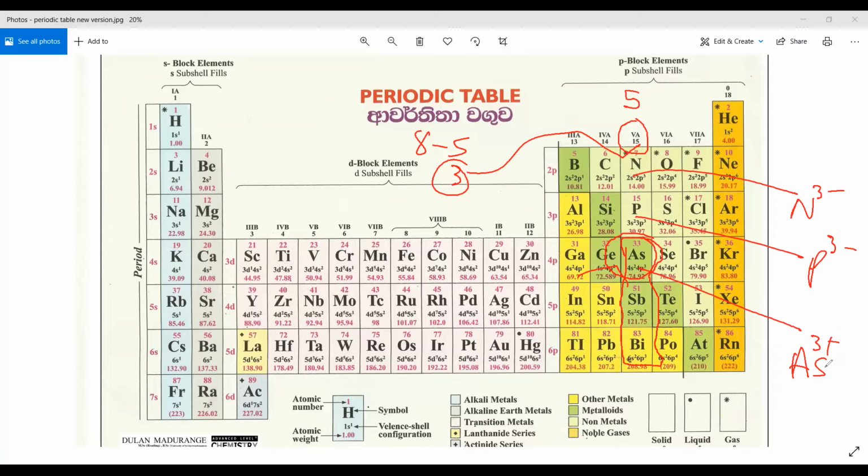Can you tell me how to write barium? Can you find the element barium here? That's a challenge. How to write barium? I can't say where the location is. Barium starts with a capital B definitely. Yes, so you have to understand when you're giving the valency. It is in group 2. What is barium? Is it this one? Okay.